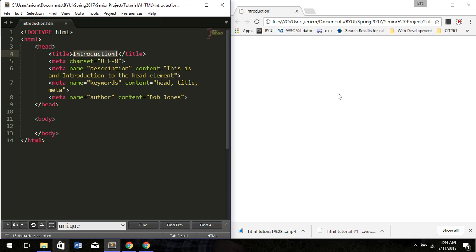In closing, today I have gone over the head element. In the head element, we can have a title element that gives a title to our web page, and we can have a meta element that describes the content of our web page. And just a quick note, none of this information will be displayed on the web page. That is because the head tag is always hidden. It is only to define our web page. Inside the body tag is where the content of our page will be written.